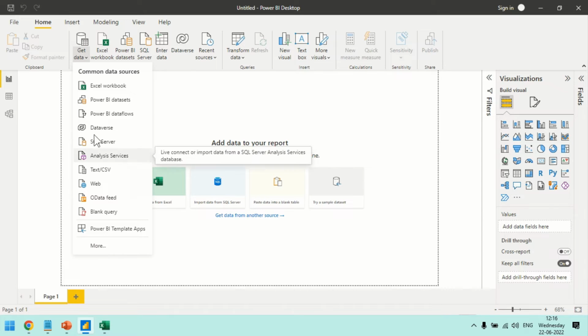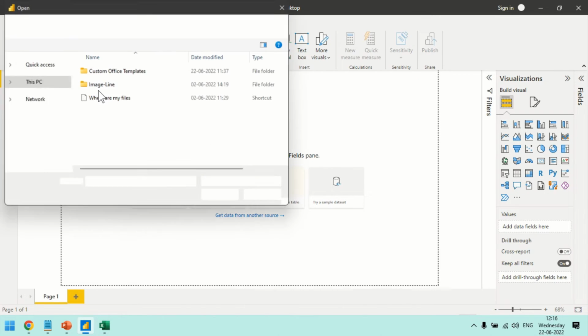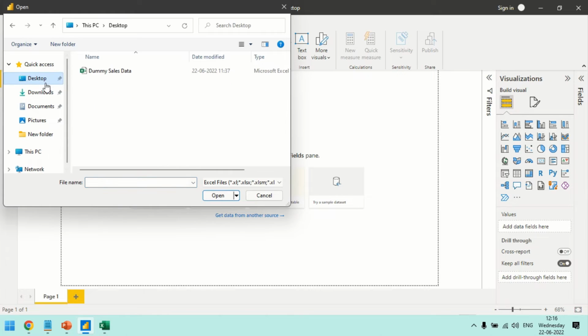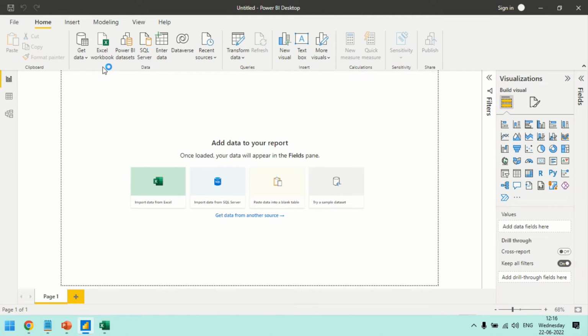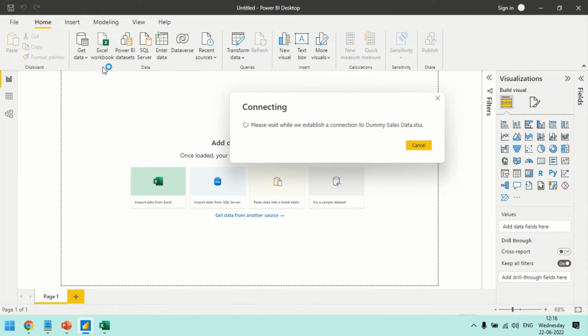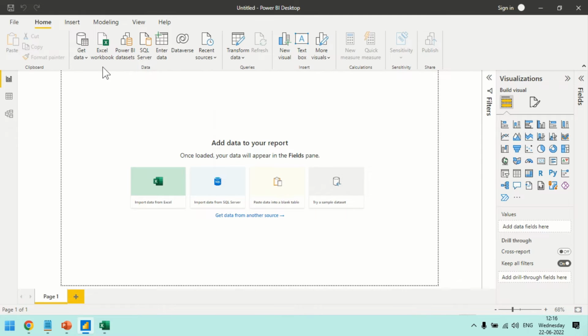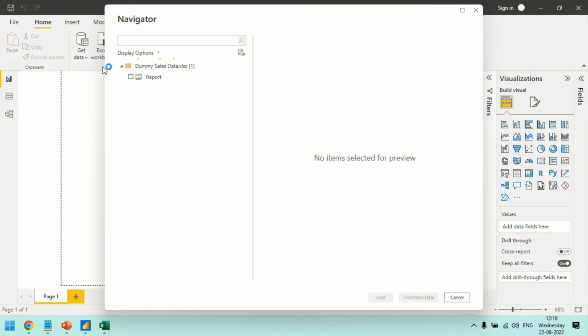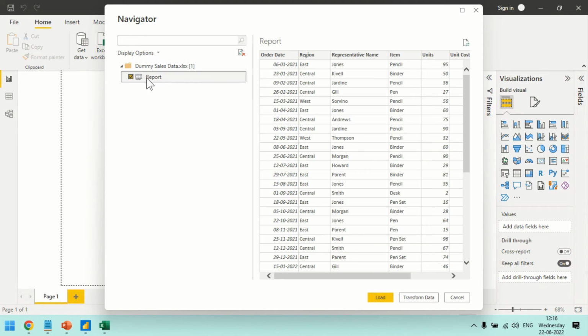In my case I will click on Excel workbook and select dummy sales data on my desktop. In that Excel file, multiple sheets could be there. In my case there is only one sheet with the name Report, so only one tab. We can check it and load it into the data model.